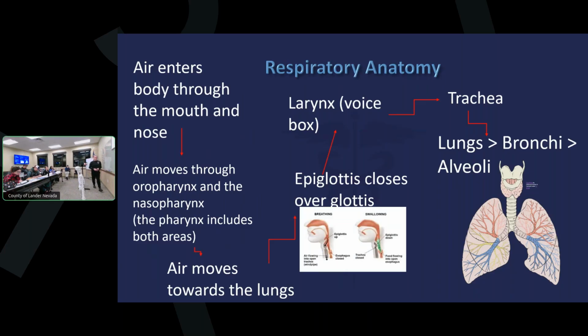And then what structure assists us in breathing that sits right here? Diaphragm. Good. Now, whenever you breathe in, does your diaphragm go up or down? It goes down. So it's going to use a negative pressure system. I wish I had my little bottle. I'll bring it on Saturday. So whenever our diaphragm pulls down, it uses negative pressure to pull air into our lungs. And then as it relaxes, it comes back up and pushes the rest of the air out.